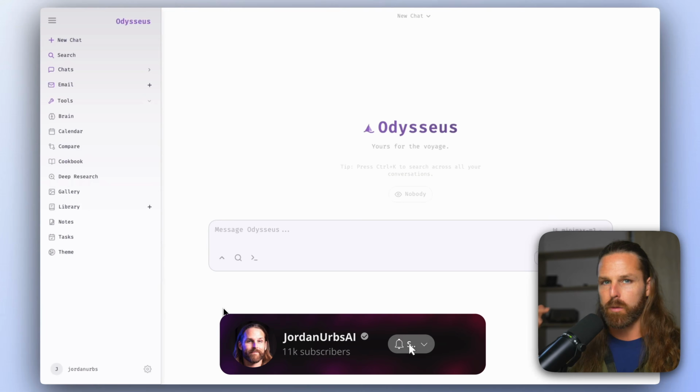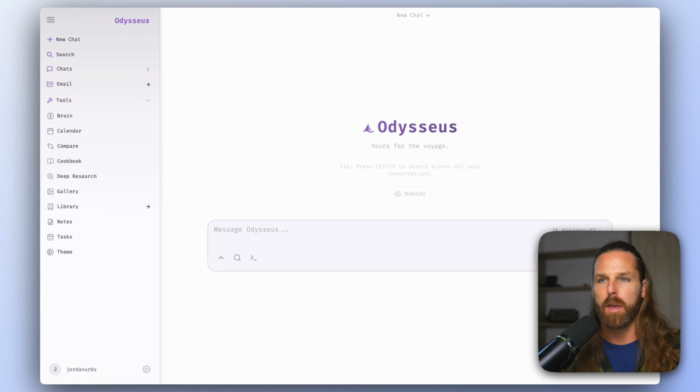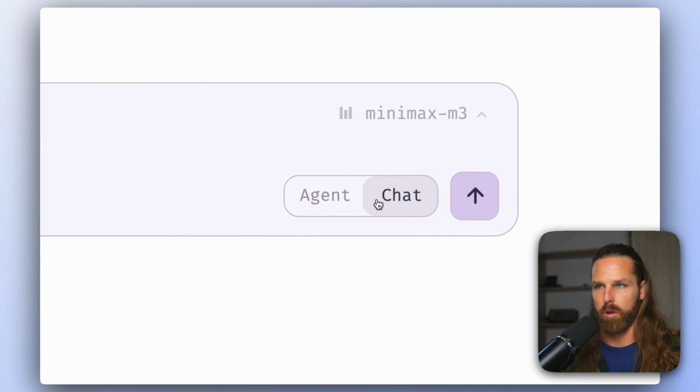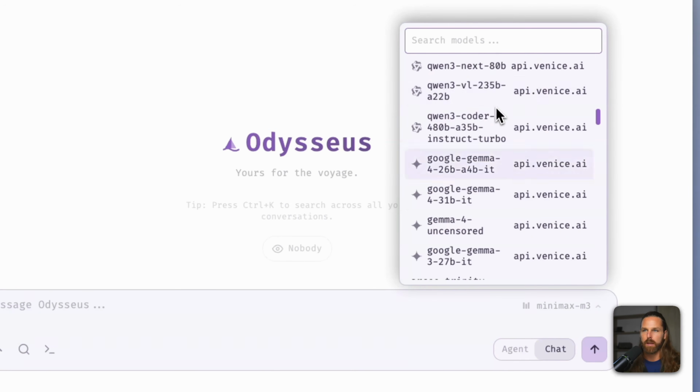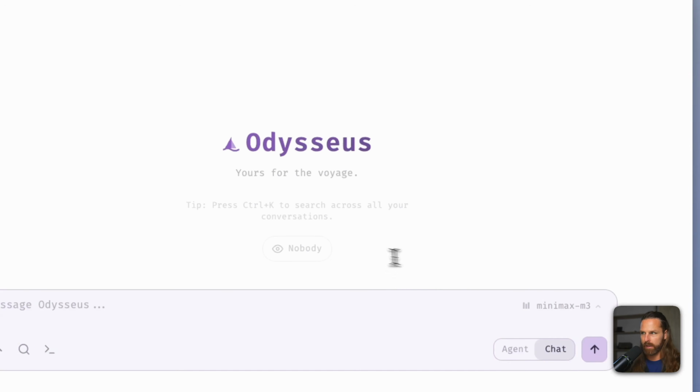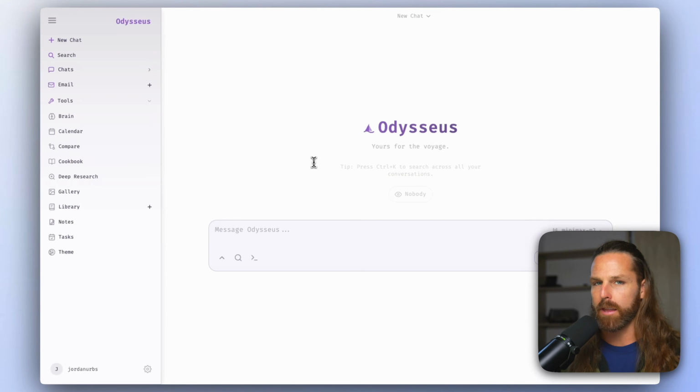This is Odysseus. It's PewDiePie's thing that just came out. You've probably heard of it. It is a workspace. It can be a chatbot or an agent for you, depending on how you set it up. You have options to choose between different providers and models right here. I'll show you that in just a second. But as an intro to Odysseus, I really like this as a workspace. And if you're new to AI but want to learn about self-hosting your own AI agent frameworks or software, I do recommend you start with Odysseus because it is a very good introduction into understanding what agents do and why you use an agent, and being able to just mess around with different agent features.